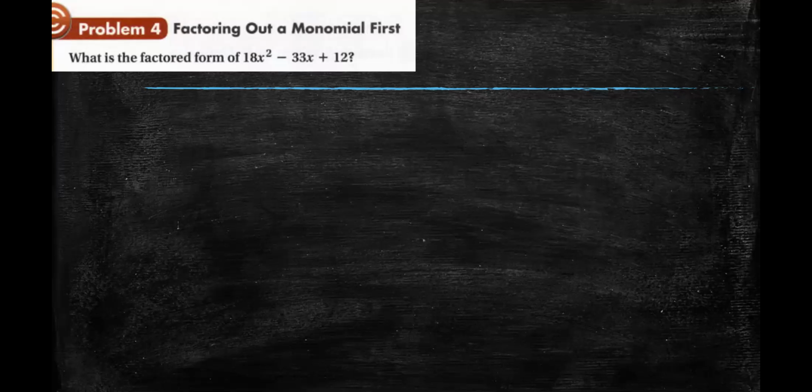Now, in this type of trinomials, as we see, we have the numbers 18 and 12. I can factor it, but if you look at these numbers, you have to multiply 18 times 12 and you get a big number, which is 216. And then you have to write all the factors of 216 to find which pair of factors have a summation of negative 33.